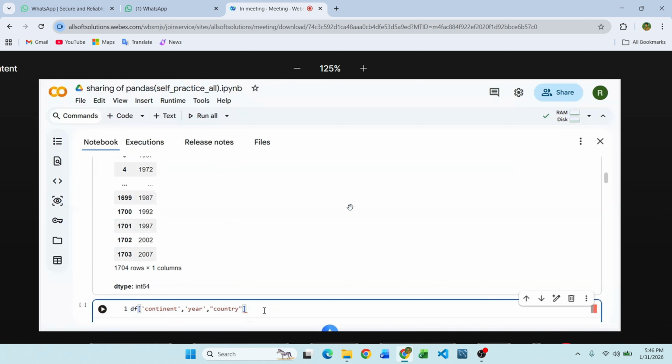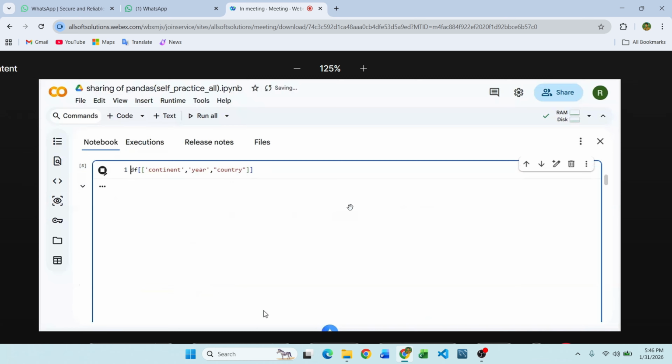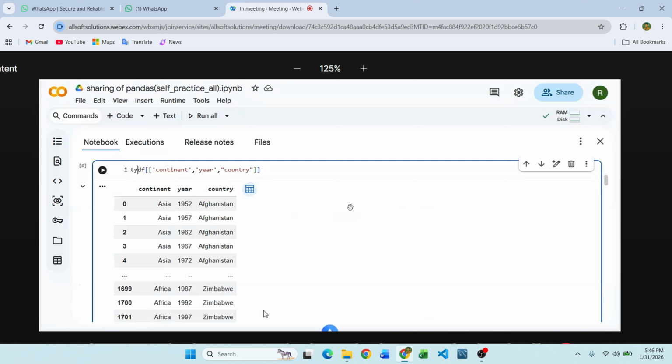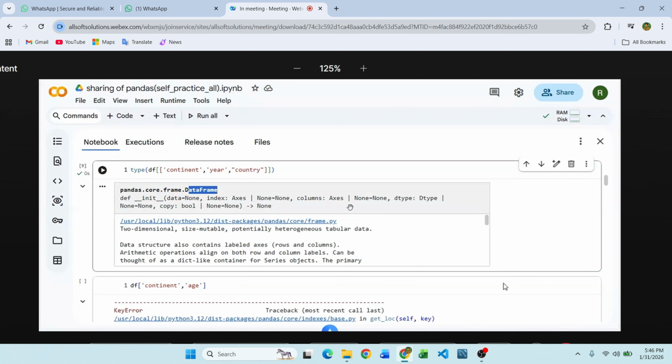Now there is a data frame. I already told you how to check that. Use the type function, put the whole code inside the type function, and you will get your type as a data frame.